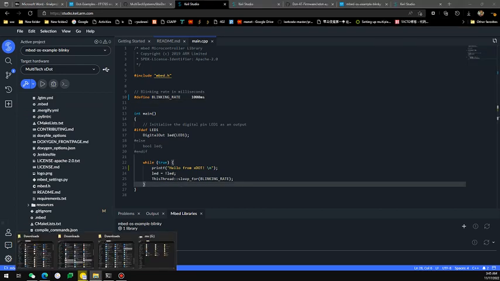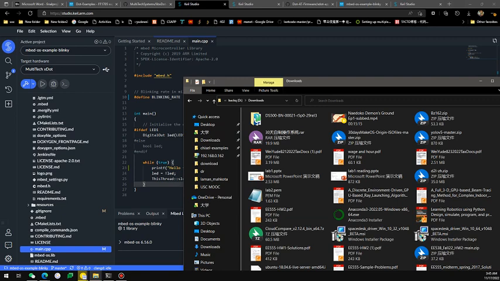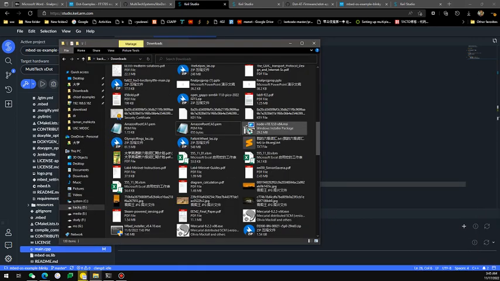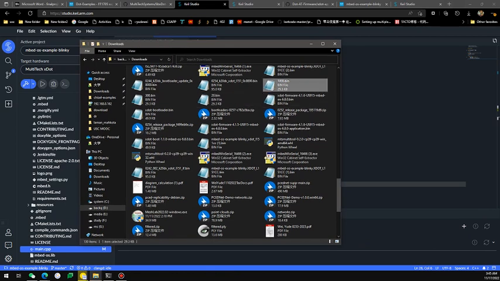I have already compiled it and downloaded several versions of it. The difference between them is just the time intervals. For this file the xDot will blink once per second, and for this file it will blink 50 times per second. And I just copied this file into my xDot, so I have to install this file into the xDot.